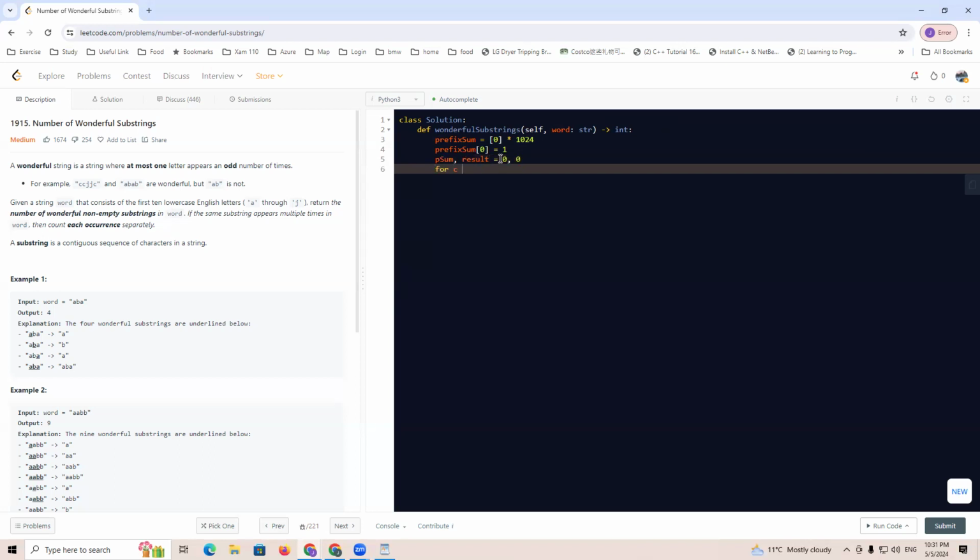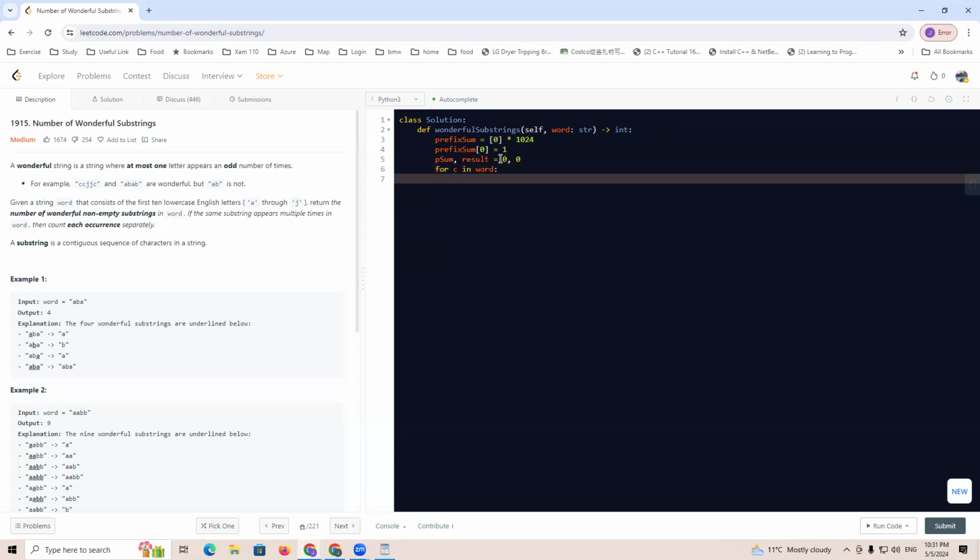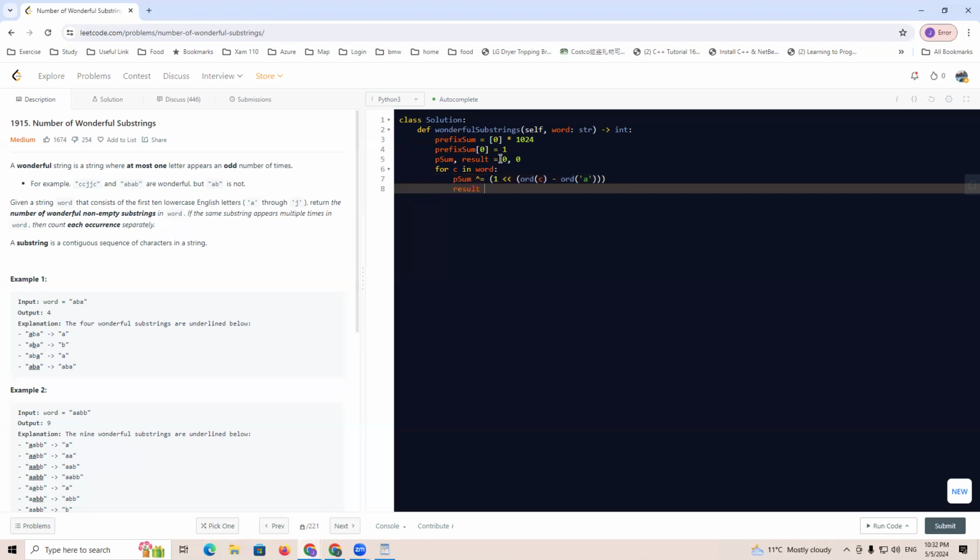So what we do is, for C in word, P sum XOR equals 1 left shifted by the character's position. We need to use ord: ord of C minus ord of A. So we have result plus equals prefix sum of P sum.